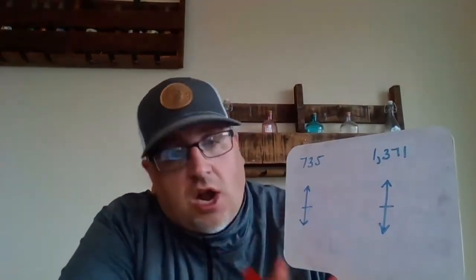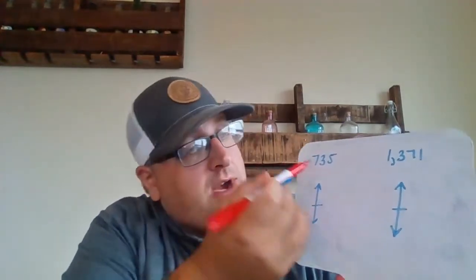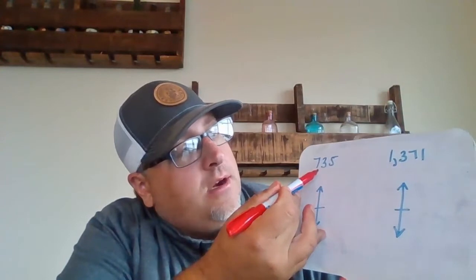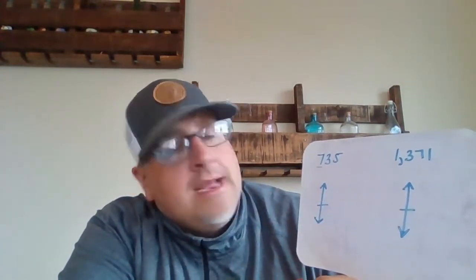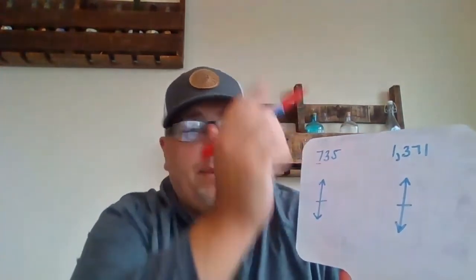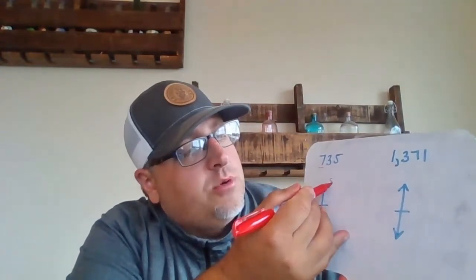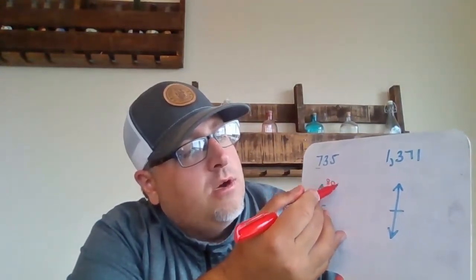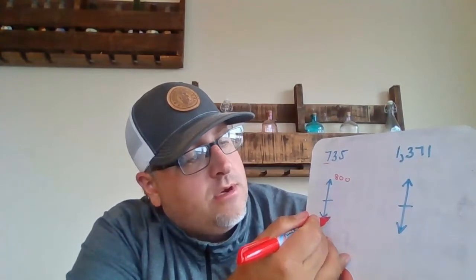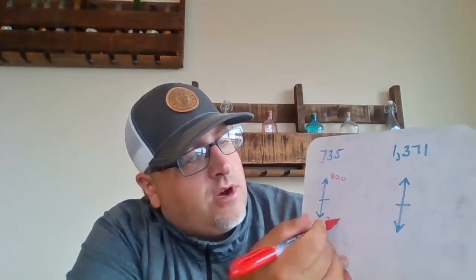We've done some previous lessons with the rounding, which is great. So I just want to review them and use our vertical line to help us out. We are rounding to 100. We're going to look in the hundreds place right here. That's going to tell us, are we going to round up to 800, which will go here on the vertical mark, or are we going to round down to 700?